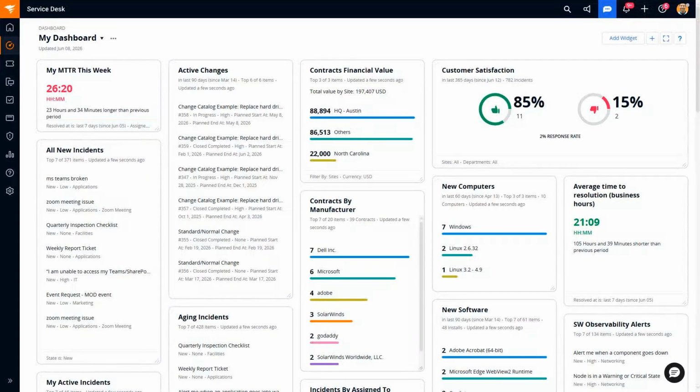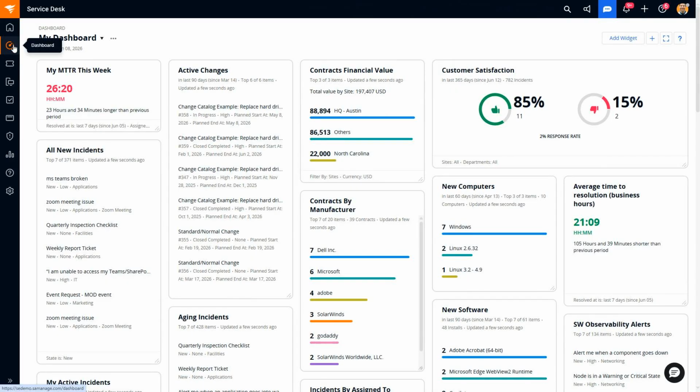Let's talk reporting. In this video, we're going to look at some reporting tools or capabilities within SolarWinds Service Desk. We'll look at the dashboard and all the options there, as well as our out-of-the-box standard reports and our 360 review for leadership or anybody who may be interested. We'll start with the dashboard.